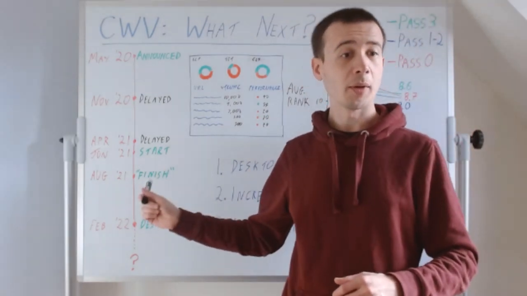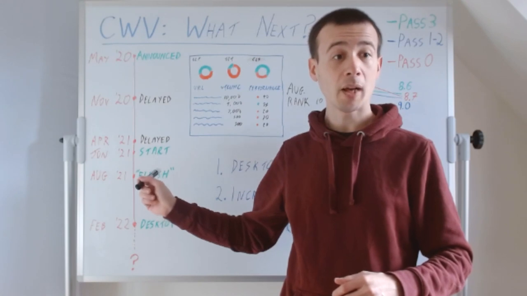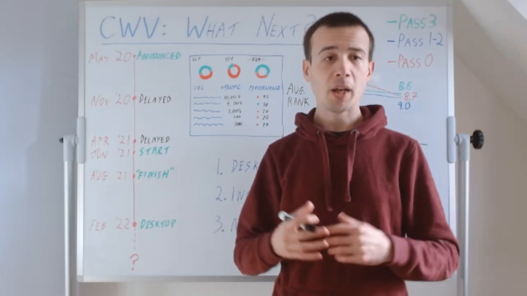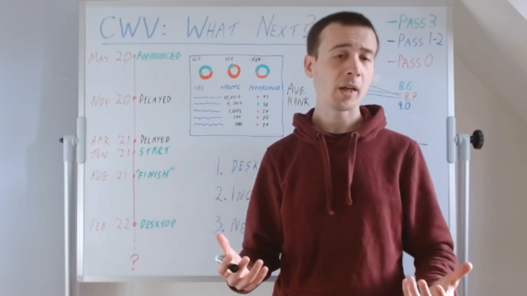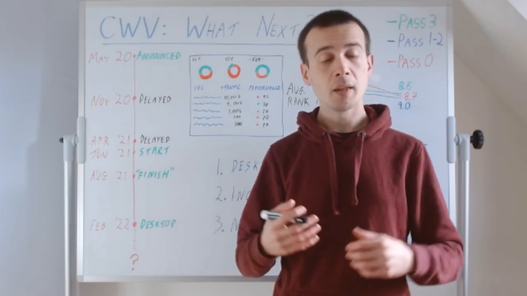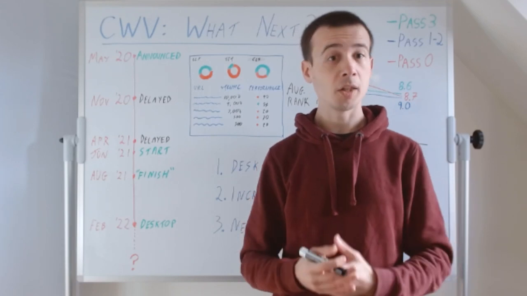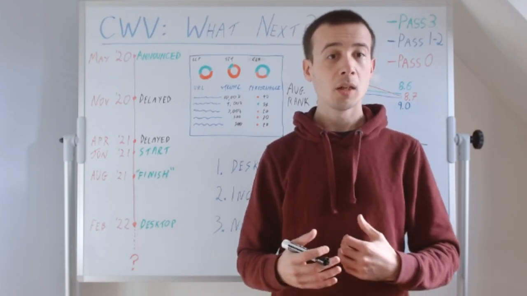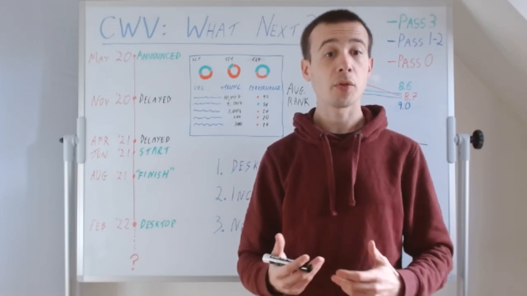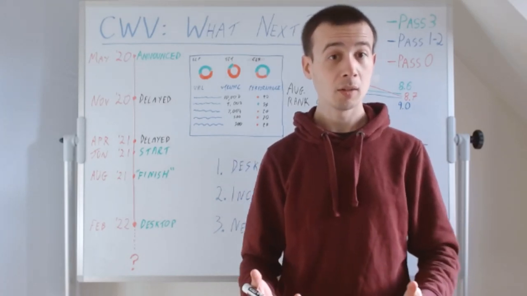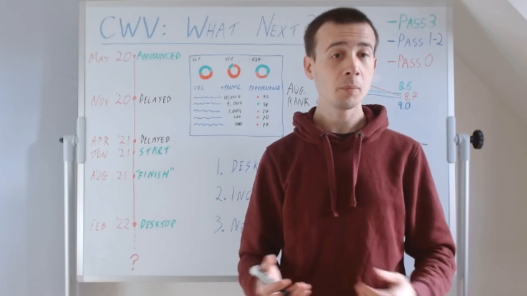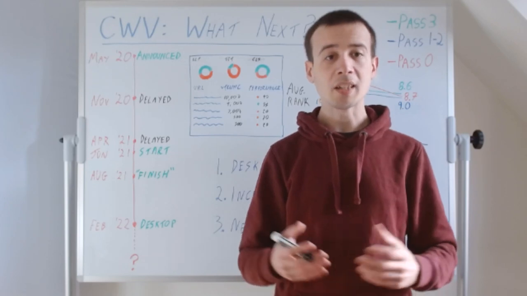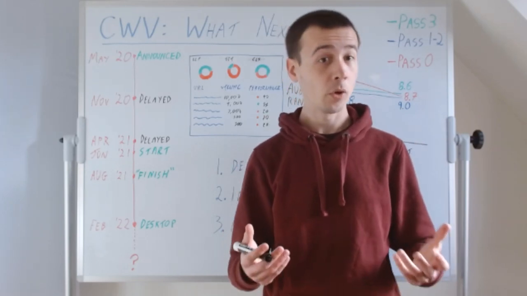But so anyway, June 2021, we did start having this rollout and it was all rolled out within two or three months, but it wasn't quite what we expected or what we were told to expect. In the initial FAQ and the initial documentation from Google, they talked about sites getting a boost if they passed a certain threshold for all three metrics, all three of the new metrics they're introducing. And although they kind of started to become more ambiguous about that over time, that definitely isn't what happened with the rollout.